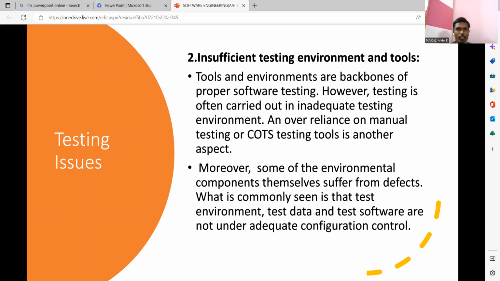So in this slide, I want to say that for testing or development, the environment and the tools should be very neat and clear. For example, in a development or testing process, the test team has been doing module testing, and suddenly the Wi-Fi connection or some disturbance on the servers occurs, and it leads to irritation, and the testing process will not be in a clear way, and the testing team will not have any interest in testing the project. So it will lead to irregular timing of the testing. So the testing environment and the tools should be in a proper way for the testing team, so that they have a peaceful environment and all required tools for the testing process.